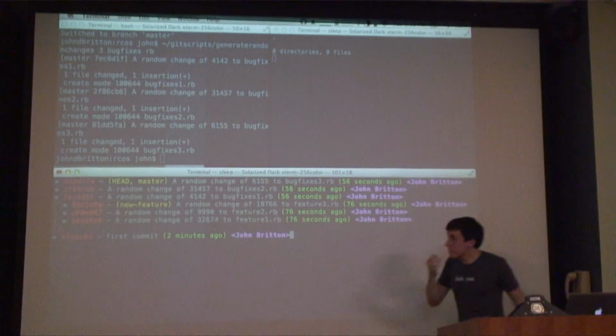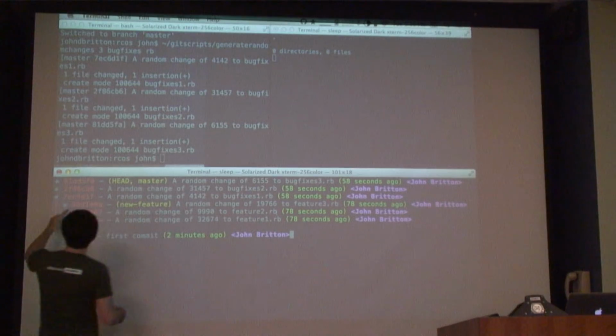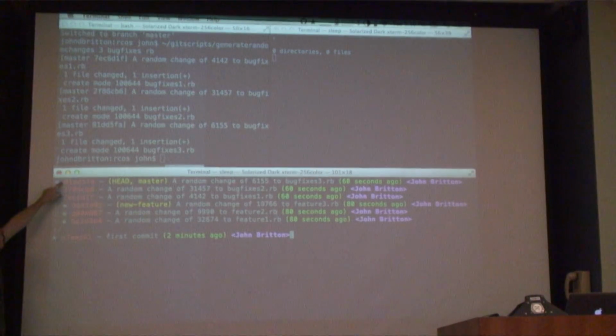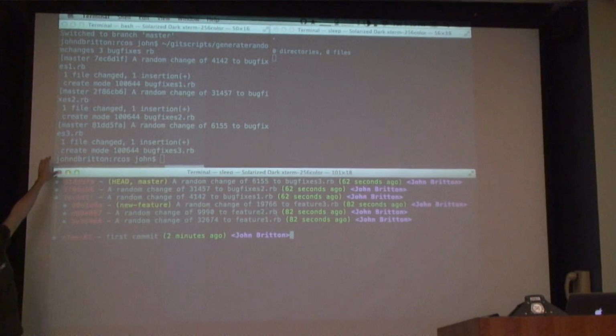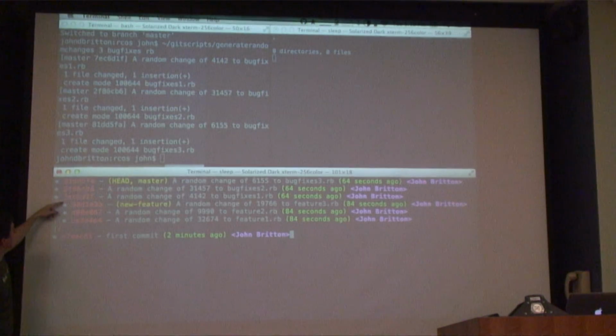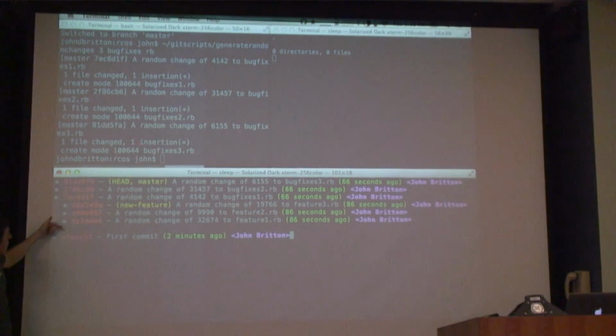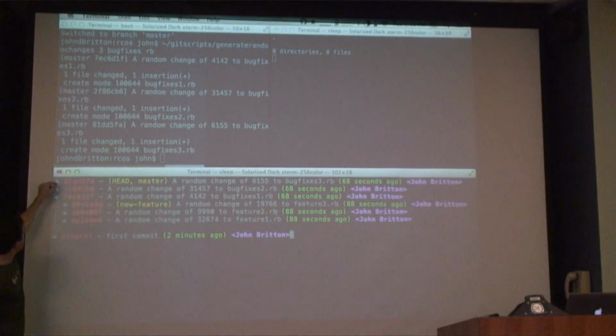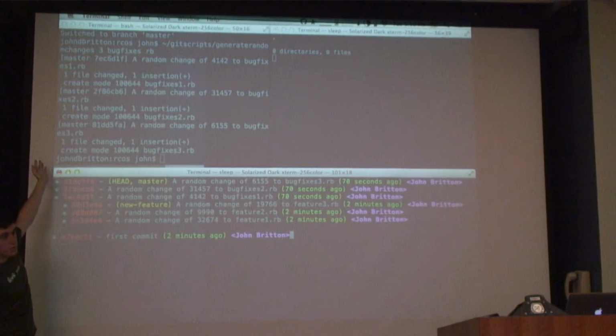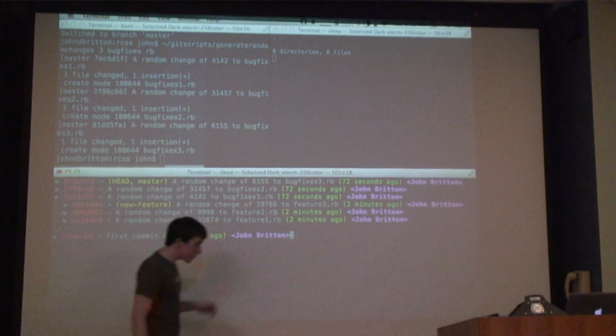So with rebase, I'm going to say I wish these three changes came after that, so that I was ready for a fast-forward merge. I'm going to record these three changes backwards, move up to here, and then replay them, which will just put everything in a straight line at that point.